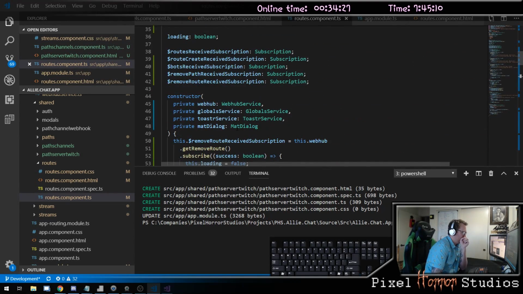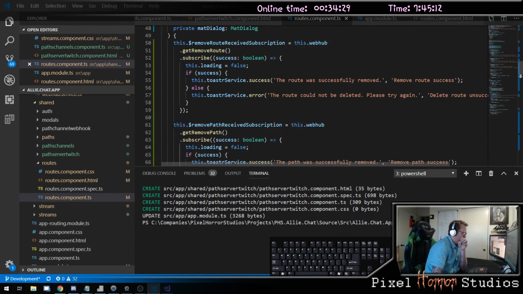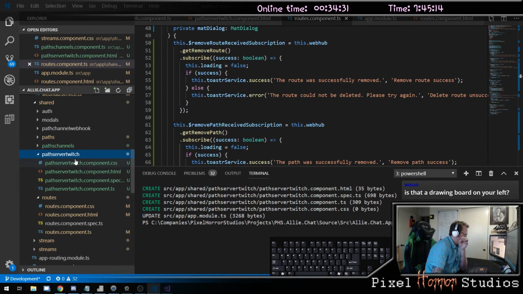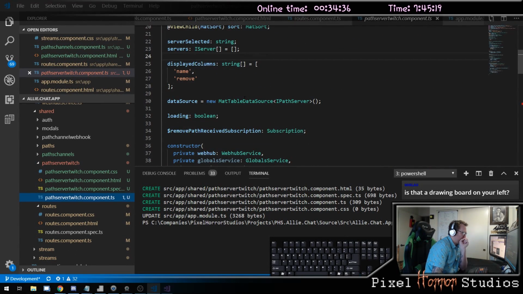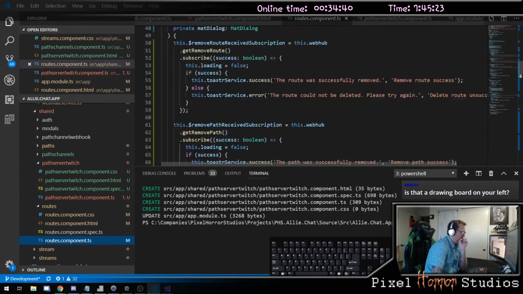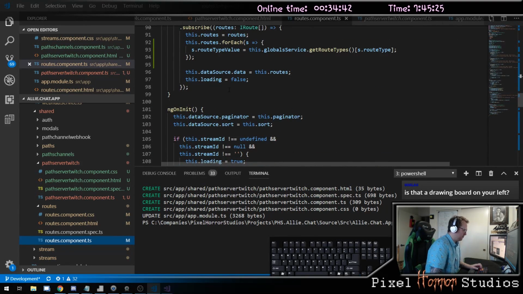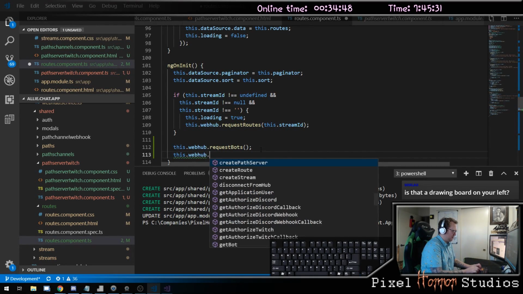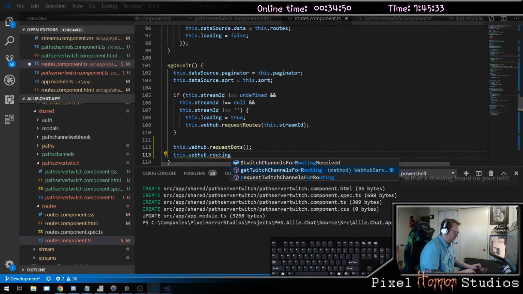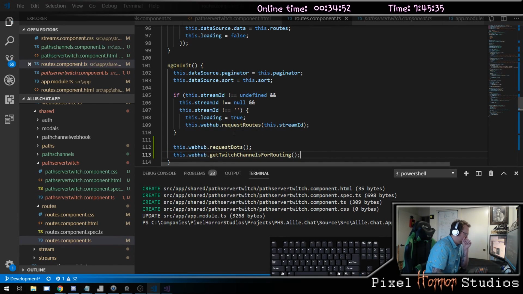Okay, and now when this loads on routes, I want to do a this.webhub.routing get Twitch channels for routing.